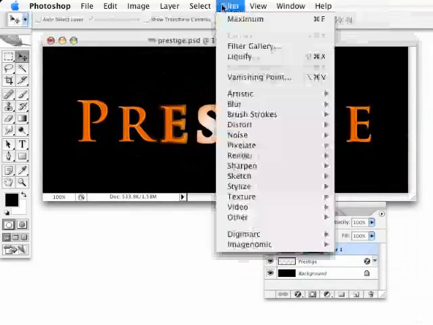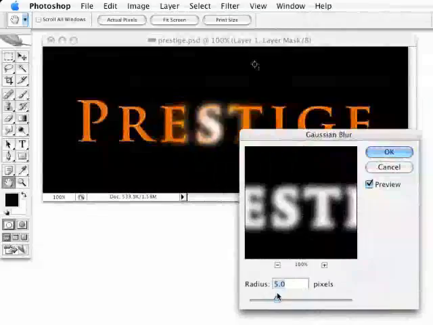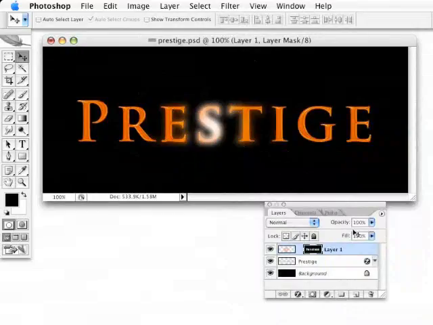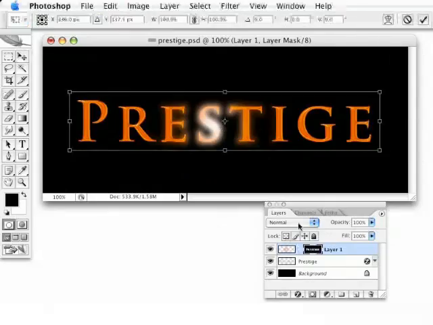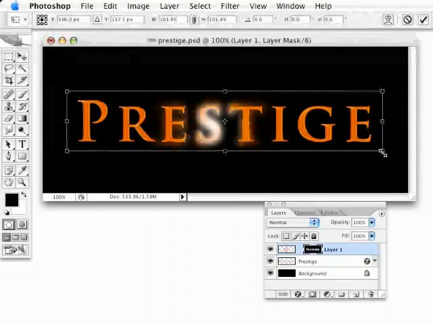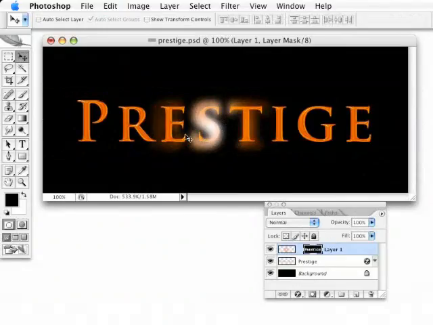Still on the layer mask, we're going to go under Filter to Blur, Gaussian Blur, and we're going to do about a 5 pixel blur here. That looks pretty good, and we hit OK. So our layer mask is blurred and sized up just a little bit. But with that layer mask still active, I'm going to hit my Command or Control T and bring up Free Transform. And I'm going to scale this text out. We're scaling the layer mask, not the item on the layer itself, but the layer mask. And I'm going to scale it out just about right there, right to where the edges are. So we're slightly bigger than the text itself with the layer mask on this gradient layer here.